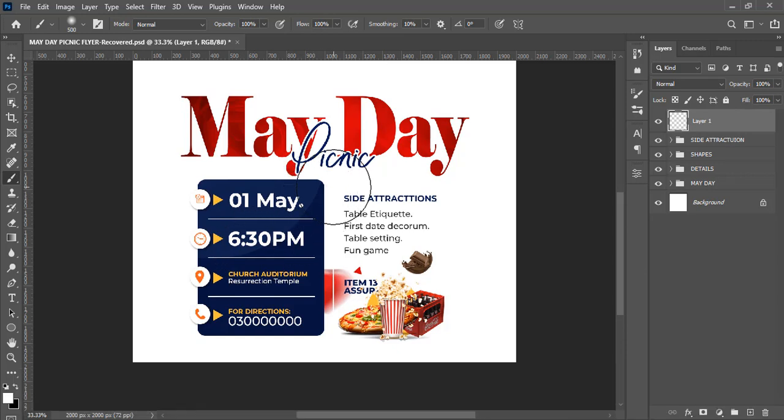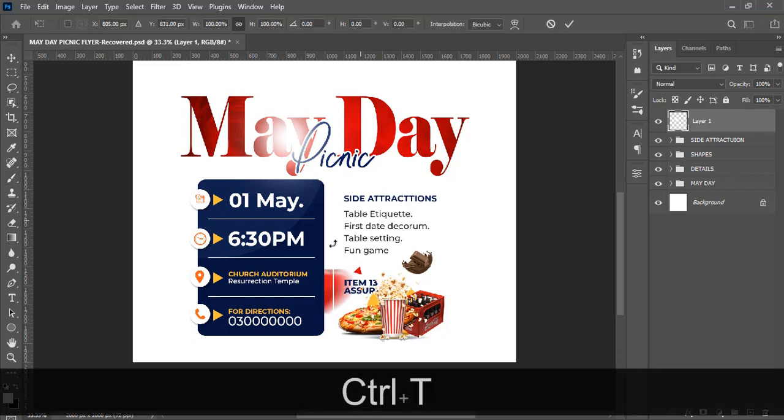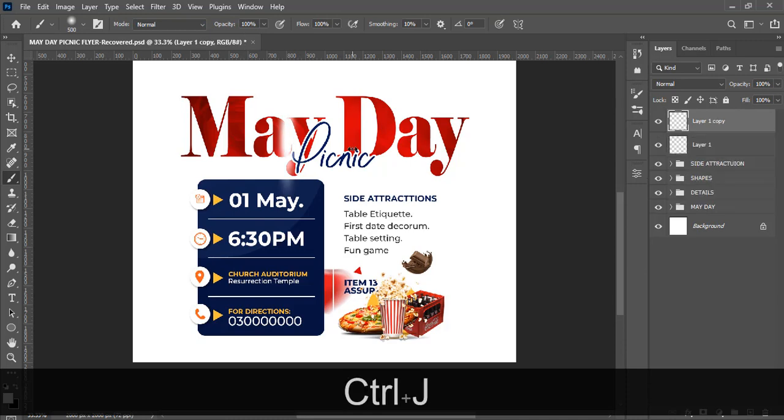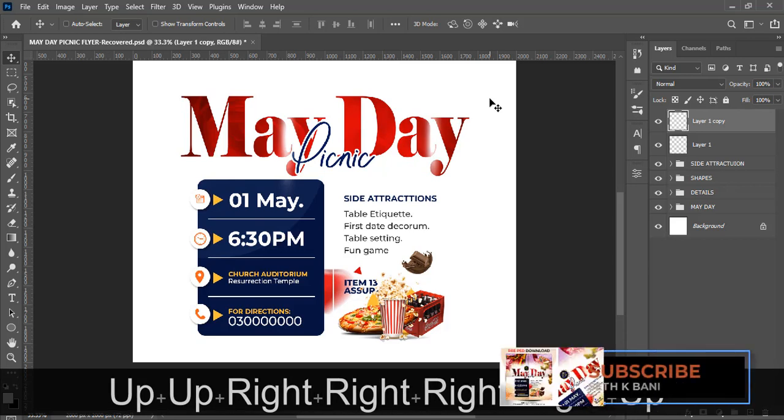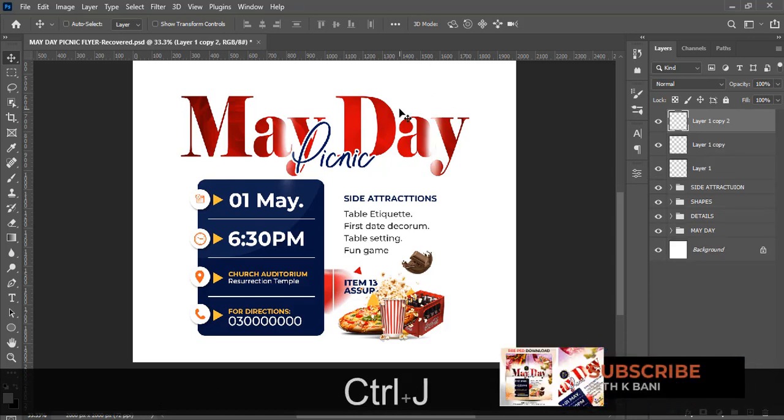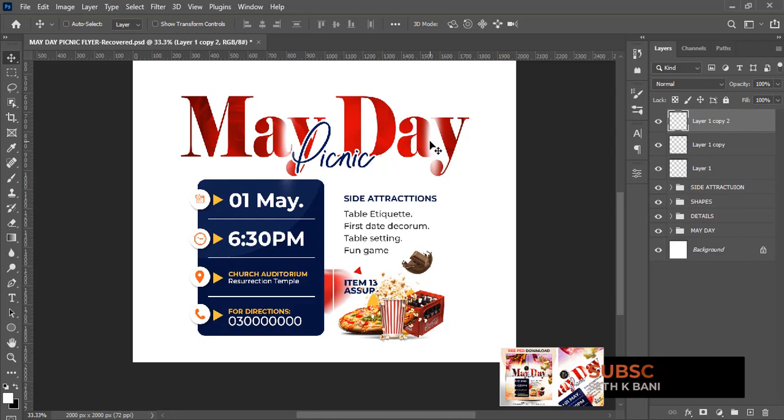And then let's click here, Control T, and then let's bring it together like that. Great. Now duplicate it and send it between this as well, and then duplicate it again, and then where should we send it this time?